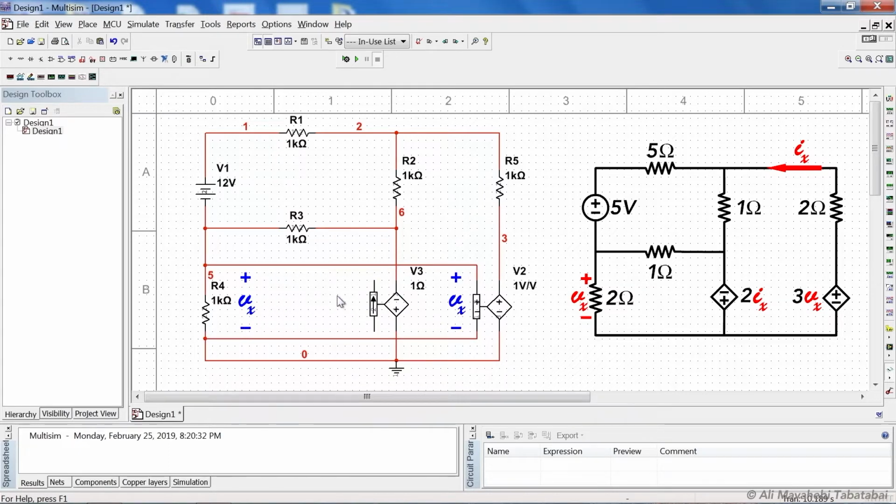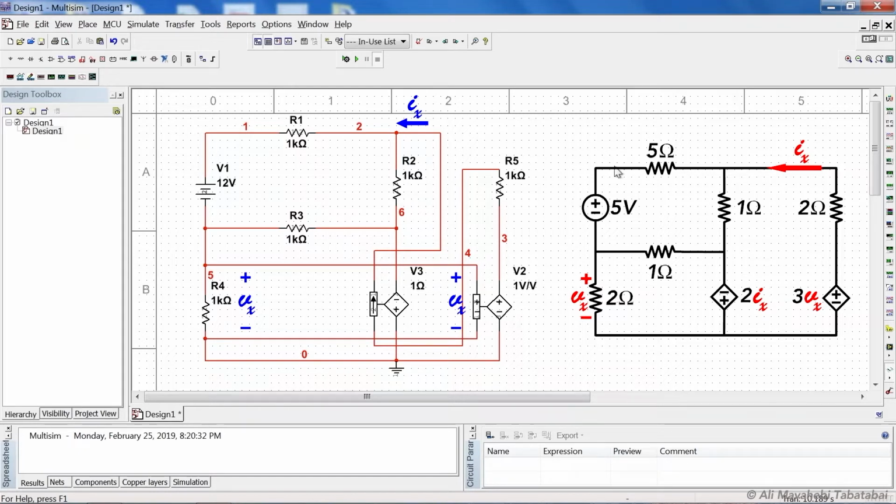For the current-controlled source, the input rectangle is of type current, and this is the current passing through the R5 resistor. So I select this net and press the Delete key to remove it. I connect the resistor to pin number 2 of the input rectangle and connect the other pin to net number 2 of the circuit. In this way, I have placed the input of my current-controlled source in the direction of the controlling current. So the current passes through my dependent source.